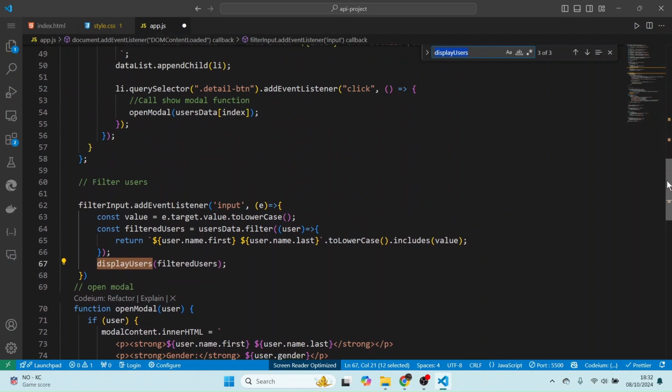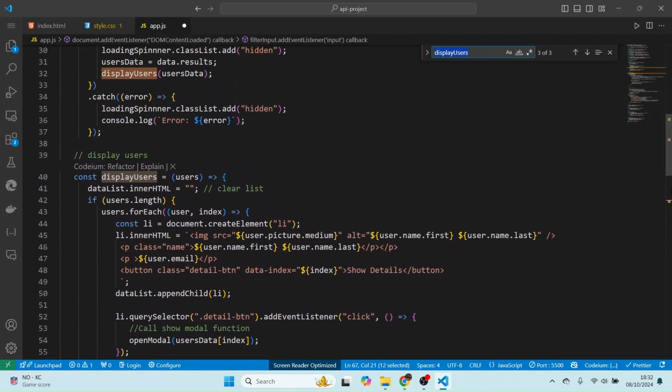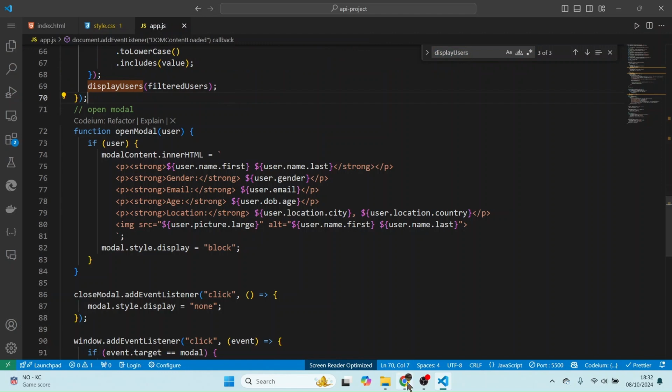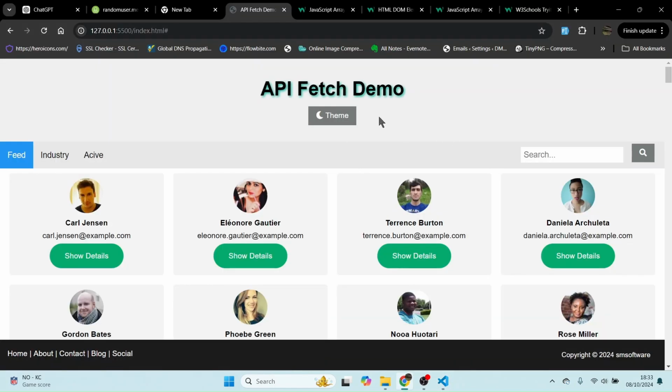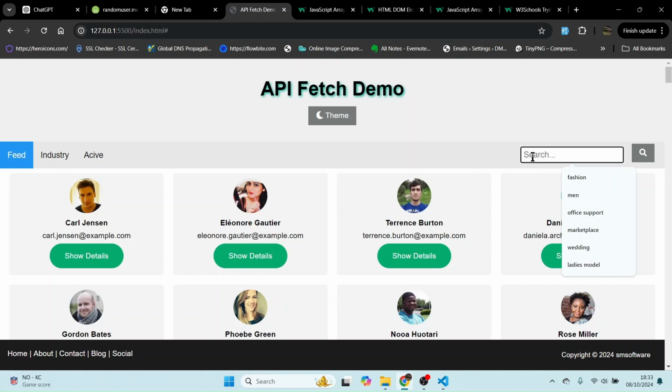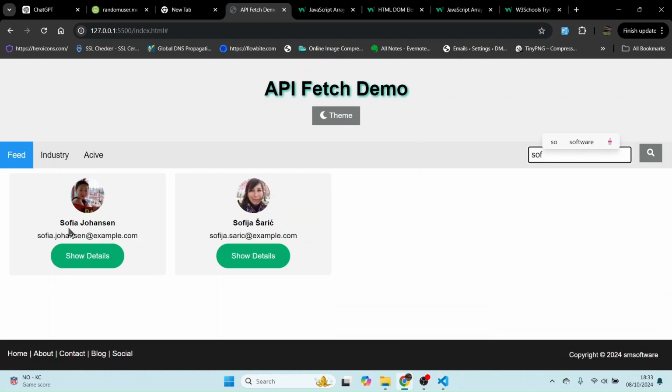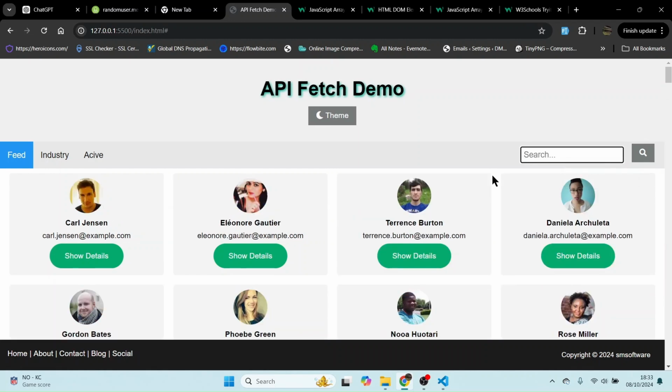Where is our display users? These are our display users, and then you pass the filtered users. So if I save this, we go back to our application, and then if I type name, any name, you see now we are getting results. So this was so simple, so easy to do.